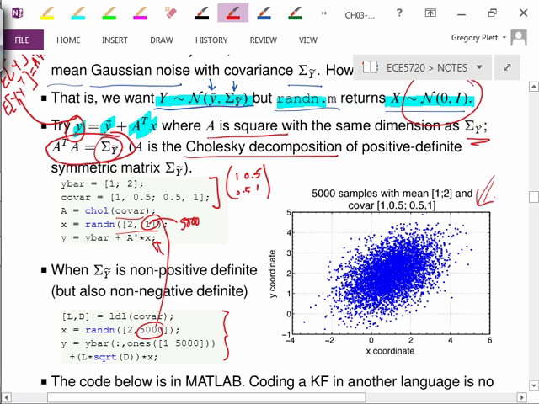Either way, if I use Cholesky or the LDL decomposition, I get a scatter plot of all the data points, and you can visualize the mean is around there maybe. There. So 1, 2, yep, that's probably about right. And in MATLAB, you can use the var command on your scatter data to get an estimate of the covariance, and it is in fact correct in this case, within numeric error probably.